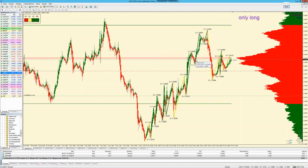Trading doesn't mean it's rocket science. Real trading is based on two special things. First of all, the trend. The trend is your friend. It's an old term, everybody knows it, but so few people trade on that basic. And the second one is the price. Everybody knows that a price is either fair or unfair.